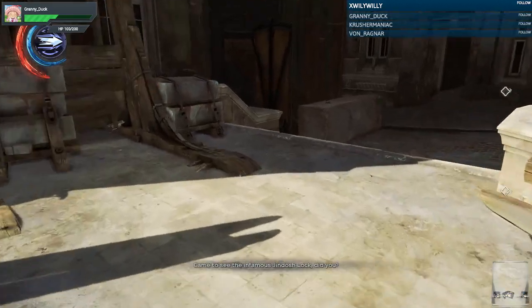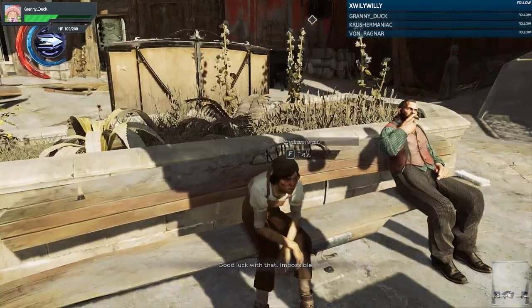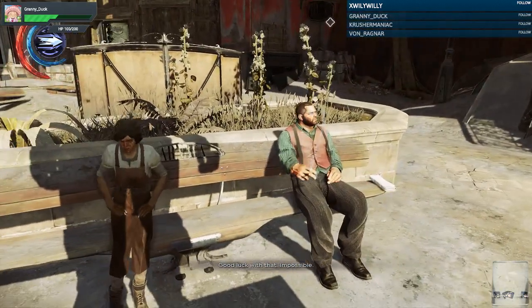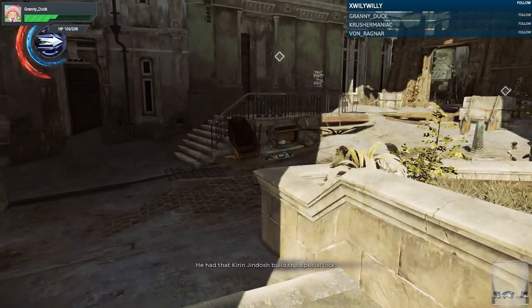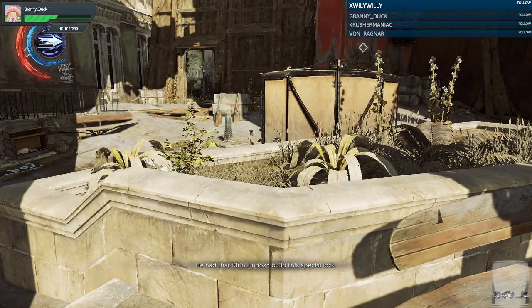Came to see the infamous Jindosh lock, did you? Good luck with that. Impossible. This door was sealed by order of the Duke. After that hearing, Jindosh built the special lock.